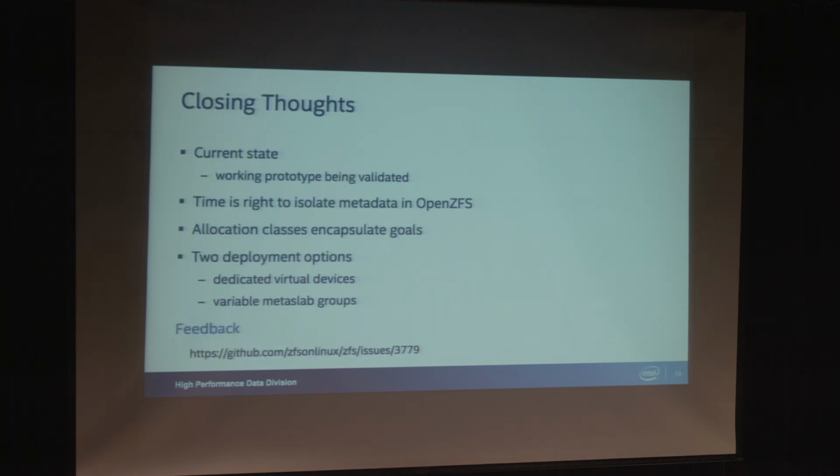So the current state, we're validating both types of this isolation. The one is the more classical one where you dedicate VDEVs, and then this new one where we actually have, in the same pool, a mixture of classes, so you can have different policies based on what you're doing. And so I think the time is right to bite this off in OpenZFS. And so I'm looking for input. At the bottom there's a URL, and we'd love your input.